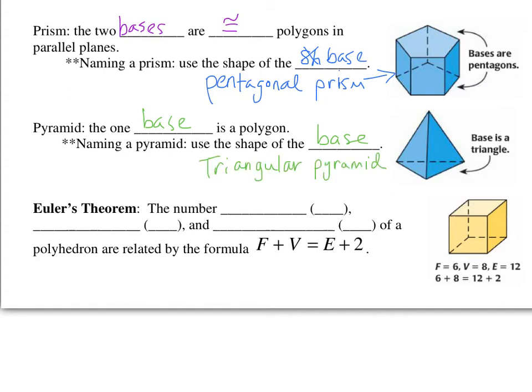So we've talked about faces, vertices, and edges and what they are in our figures. And Euler's theorem basically says that if we add the faces and vertices together, it should equal the edges plus two more. So the letter in our equation for faces is going to be F, our vertices will be V, and our edges is the E in our equation, so F + V = E + 2. We're going to be using this formula to check, when you give me the number of the edges, vertices, and faces, to see if you're correct.